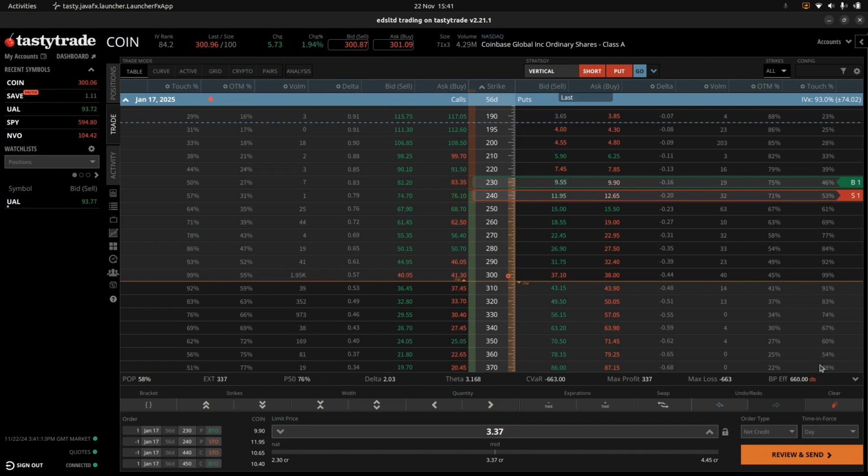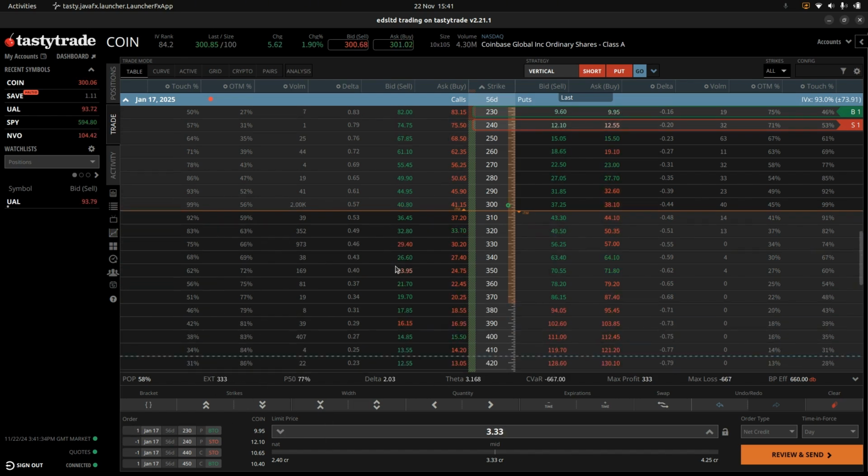That's how we end up with our max loss, and our broker only needs to hold enough money to cover the max loss in this case, which is about $660. So as we can see here, we collect less premium up front, but our return on capital is now much higher. And we do also have slightly lower probabilities of success.